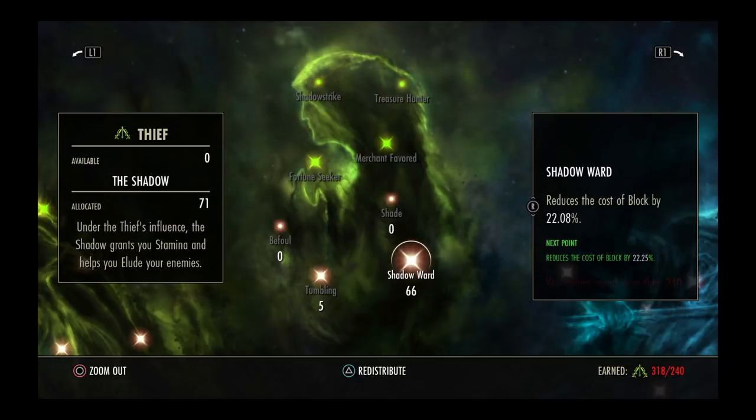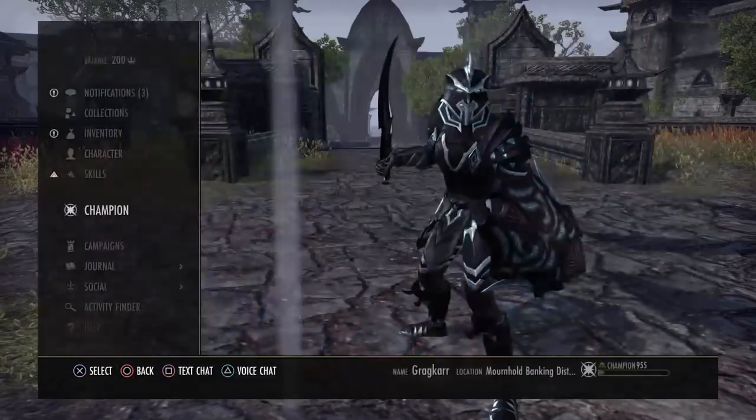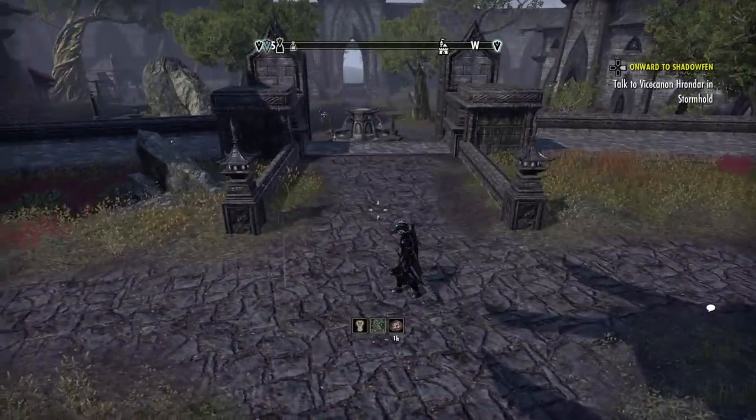Shadow Ward, big one here, 22%. You want to take it maybe up to 23, you can do that. That's up to you. I had a couple points left, so I went into tumbling, and that is how the champion points are allocated. All right, guys, so I'm going to go ahead and pick up the dailies.